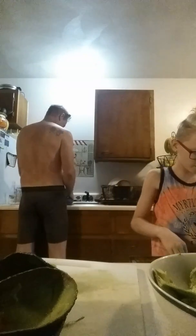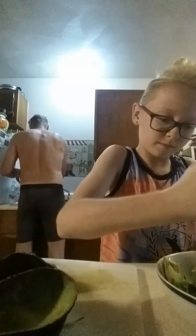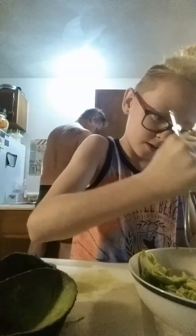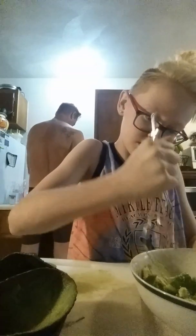Okay. Where is the whisk thingy? There it is. You only have one, so I'm gonna have to deal with it. Smash. Oh, it's smashing really well with the whisk.